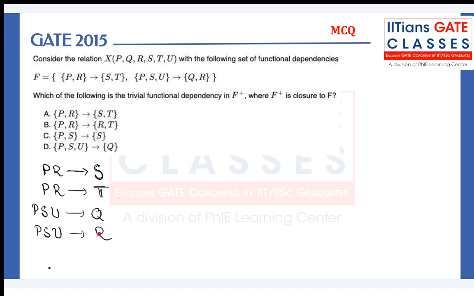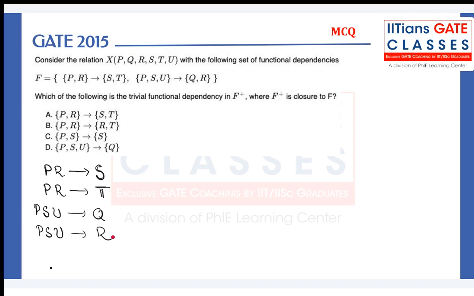Right. So now, this means there's something called a trivial functional dependency. Okay. So what it means is, this is not a very good question to actually explain F plus. I'll maybe explain that separately in the next slide. So if you calculate F plus for this, you will get all of these four functional dependencies. They will all be present as it is. Along with that, you may get some other functional dependencies as well.